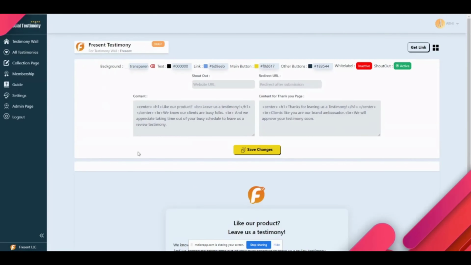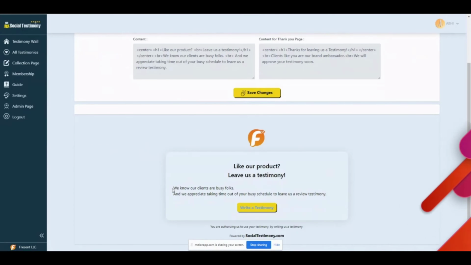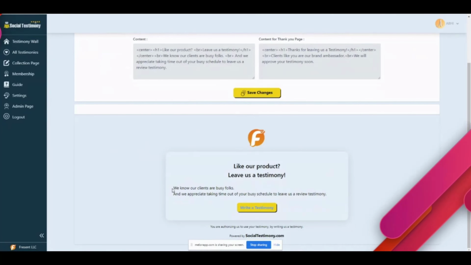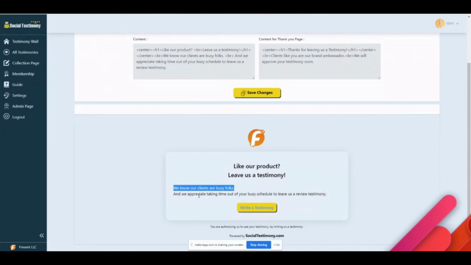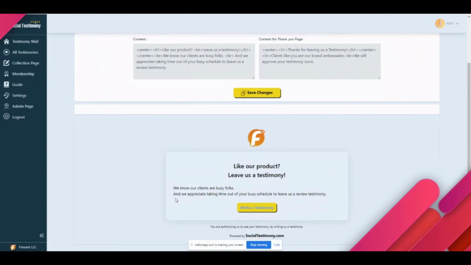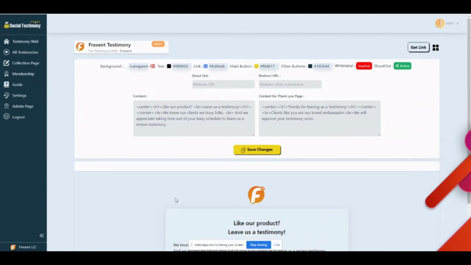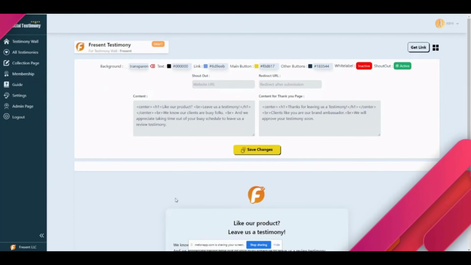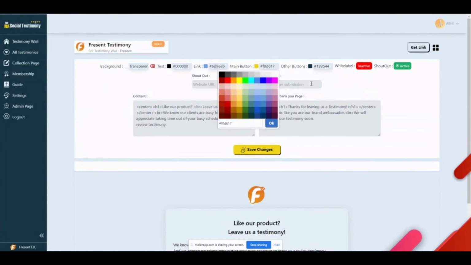So again, it will take you to the customization page, where this page you will share with your customers. And the interesting part, this you can embed in your own website as well. Just like the before page, this one is completely customizable. The text, the link, the button color, everything is customizable. And not just that, once the customer has submitted the testimony, if you want, we can redirect them to any link you feel like. So all you need to do is, the first part of things I already showed you, but I can show again.